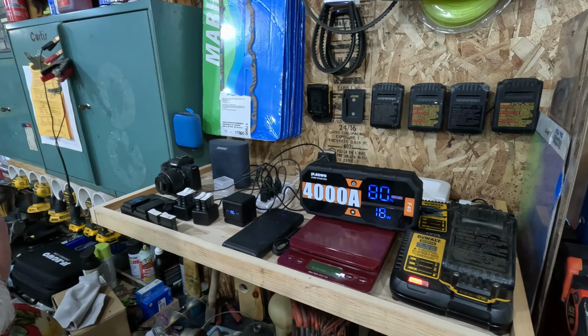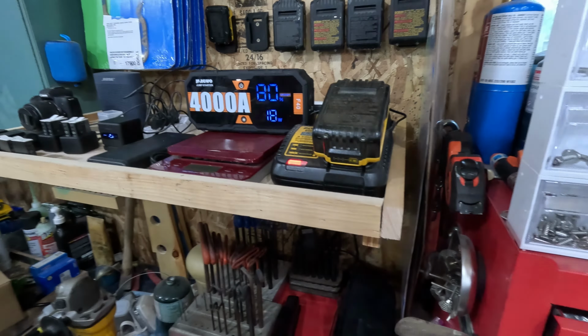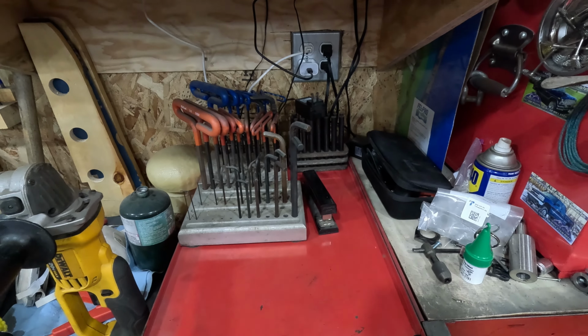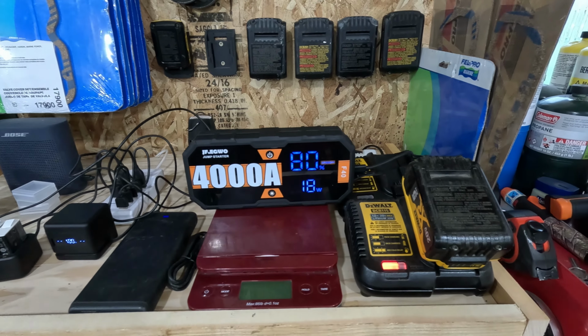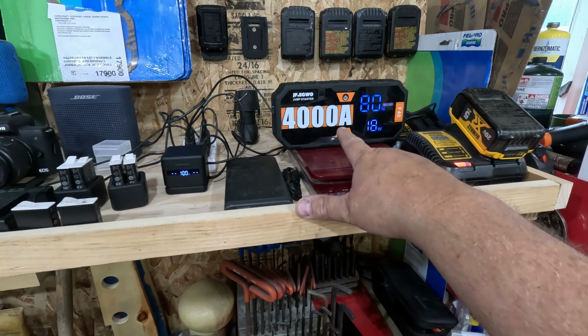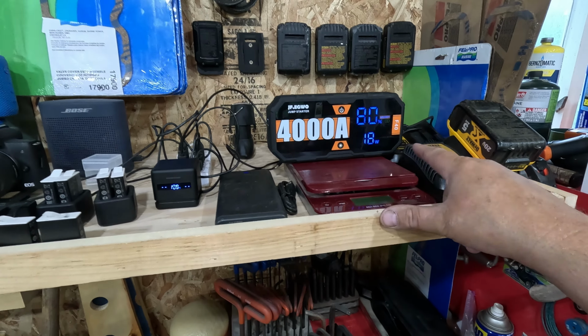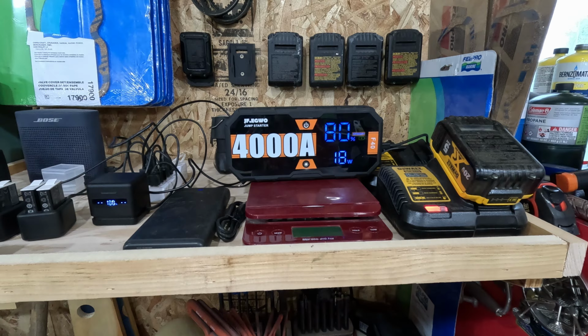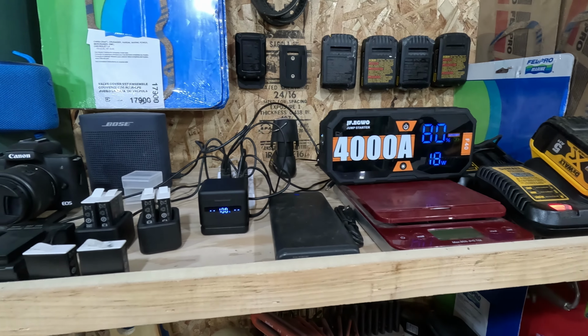I've got everything that I had down below here. That was all in this pile down here. Now I've got to move my Allen wrenches back where I want them, but I've got to put everything up here. So I'm currently charging the old 4,000 amp JF Egwo. It's got the 18 watt fast charger. It's already gone from 77 to 80% in a matter of a couple of minutes.